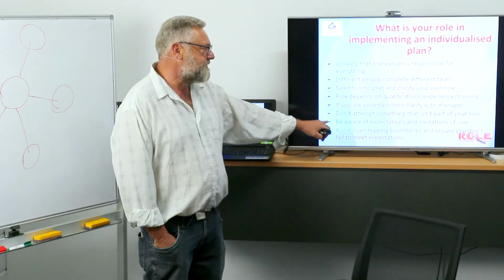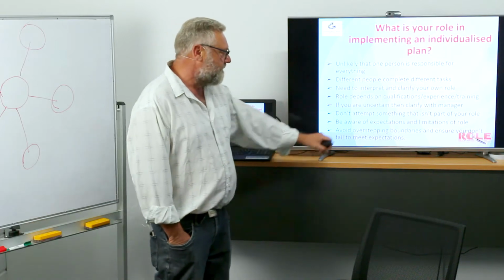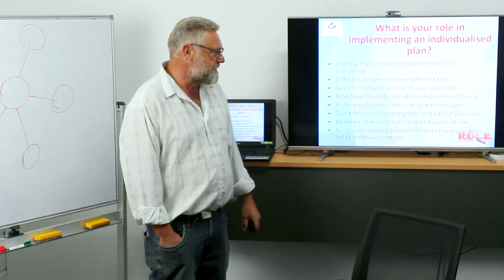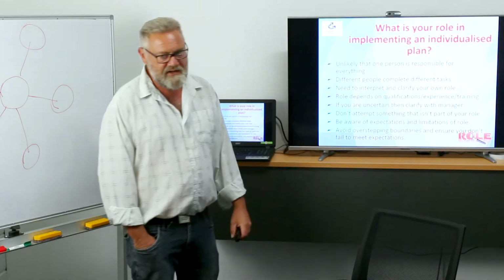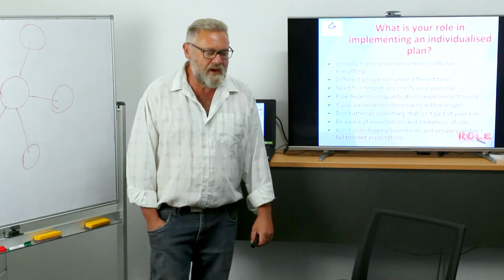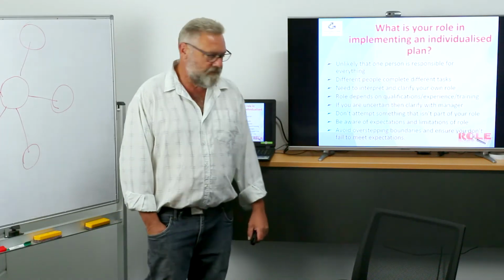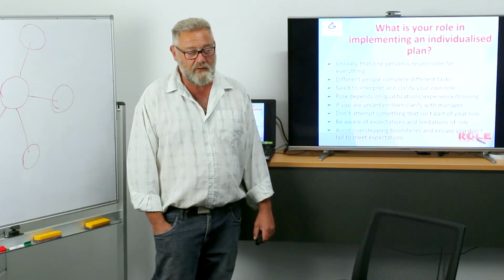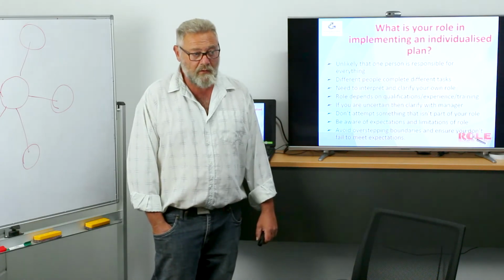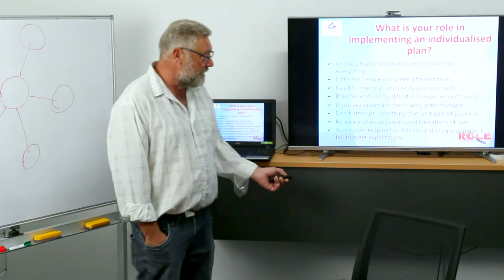Be aware of expectations and limitations of your role. Avoid overstepping boundaries and ensure you don't fail to meet expectations. So how can we avoid overstepping boundaries? Know what your job is. Correct. And you can do that by reading your position description. Also, clarification from your supervisor. Good stuff.